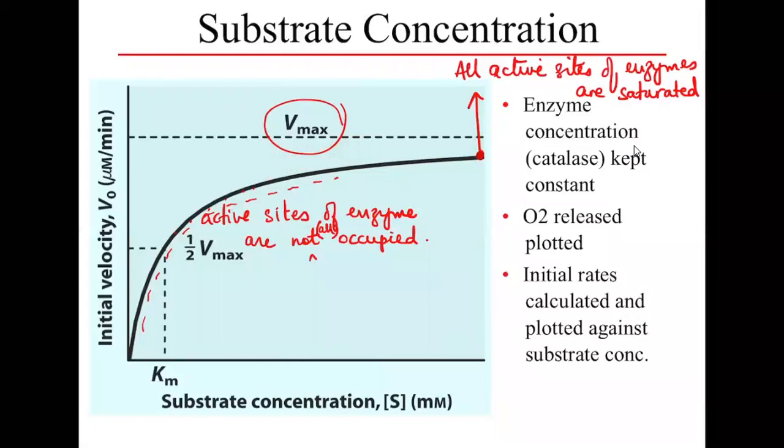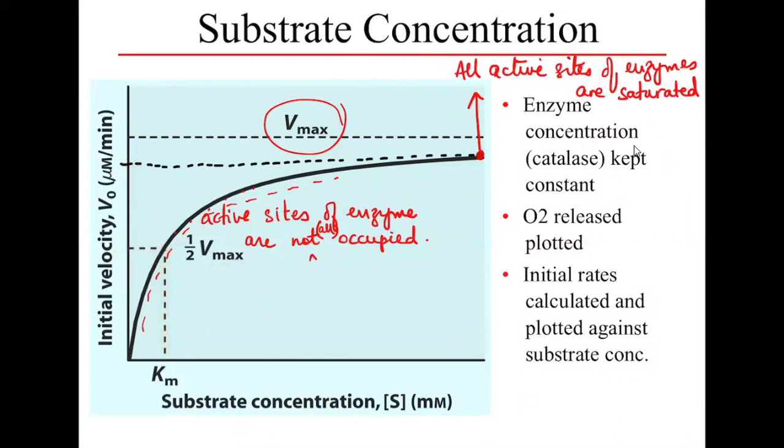Then there is another point which has been plotted over here, which is known as half Vmax. Half Vmax का मतलब कि ये dotted line वैसे यहाँ पे गलत बनी हुई है, इसको यहाँ ऐसे बना हुआ होना चाहिए था. It should have been like this. Okay, wait. This is a Google image, so Google images कभी गलत भी होते हैं. So this line should have been plotted like this. ठीक है? Exactly the half of this line, यानी कि यहाँ पे आपका Vmax आता है तो half Vmax यहाँ आता है. So this is half Vmax.